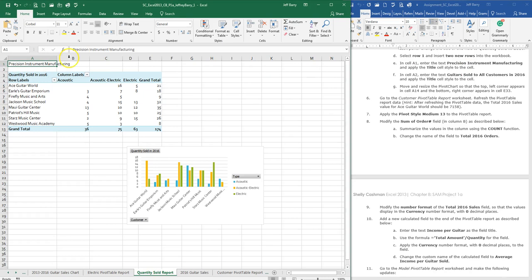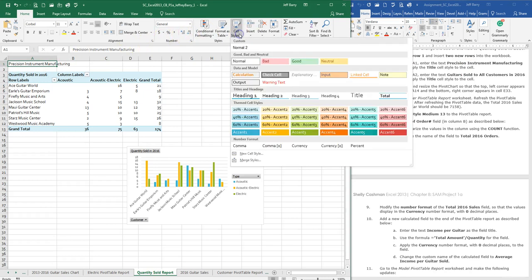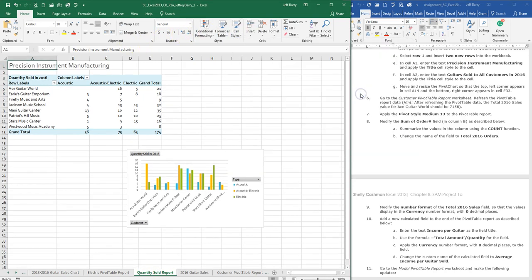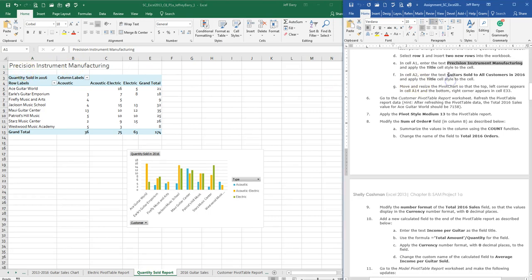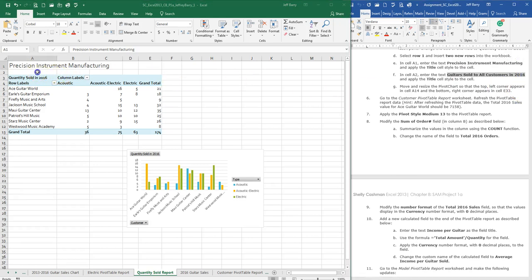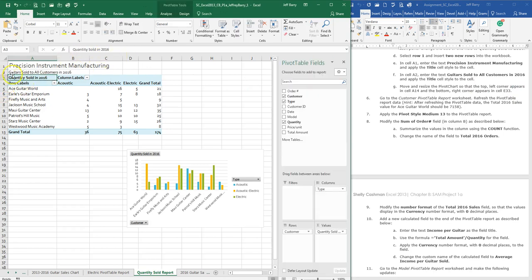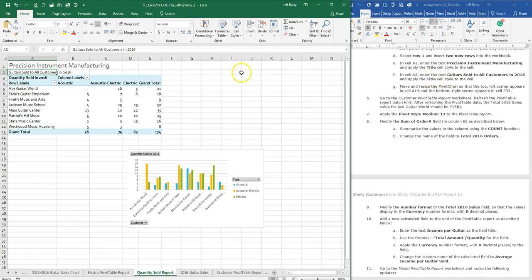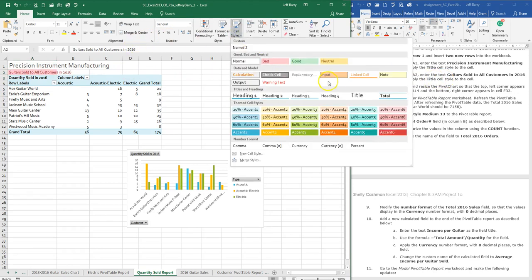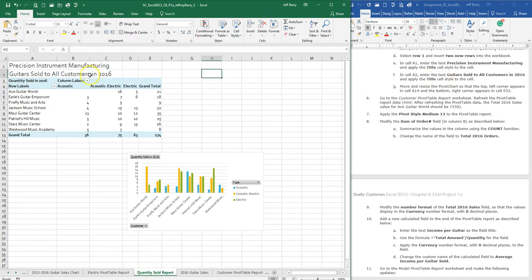All right, so click here, we go to our cell style, choose title, great. Now it says in A2, all right, so we got more information we need to add. Go to A2, add our text. Then it says title cell, so again, we just go back and do the same thing, add title. All right, looking good here.